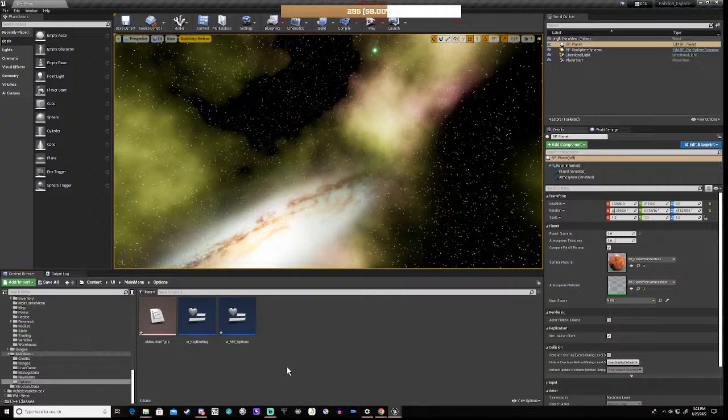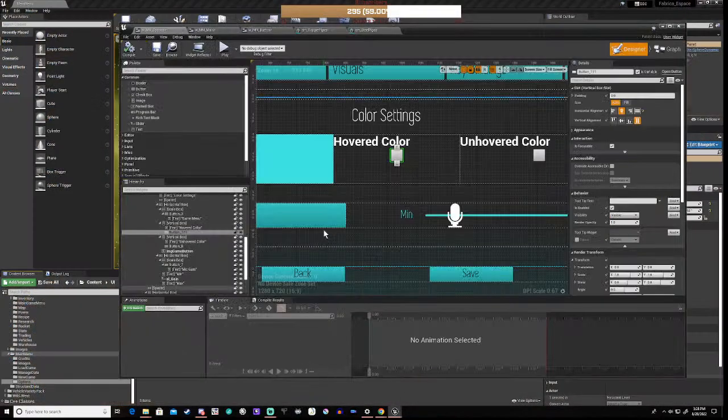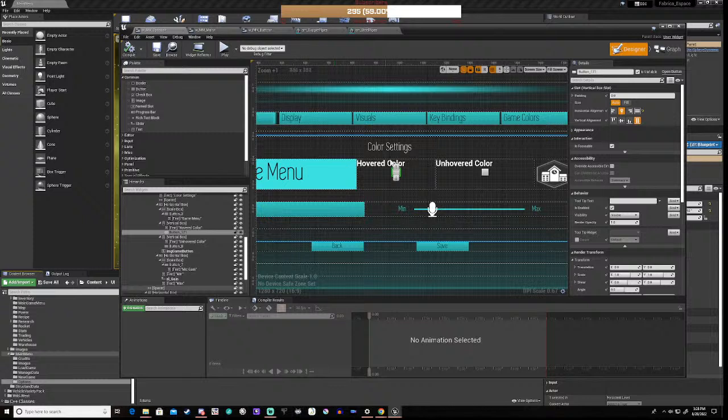Right, so we need a way for our button when we click it. Let me just bring it up to show you exactly what I mean here. When the button is clicked, we need to know what button we are referring to, and we need to know what it affects.